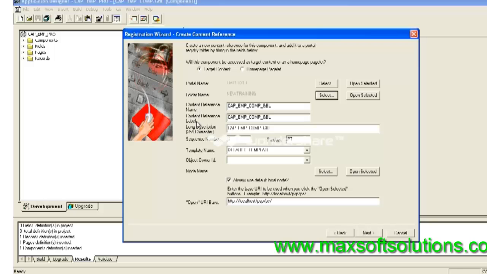Content reference name, content reference label. Here I am selecting my label as PeopleSoft Technical App Designer.